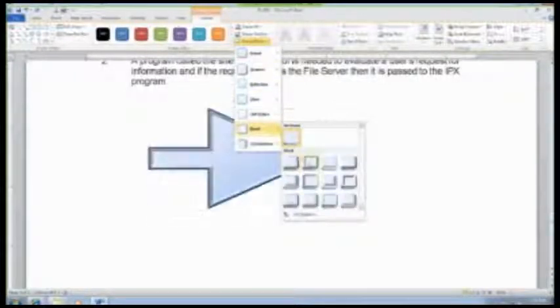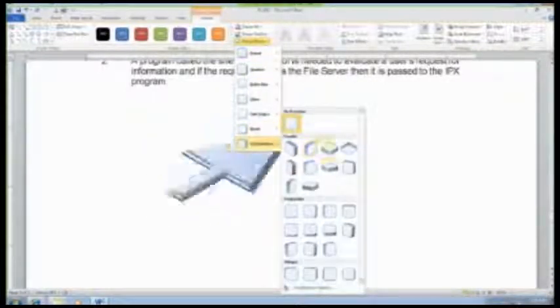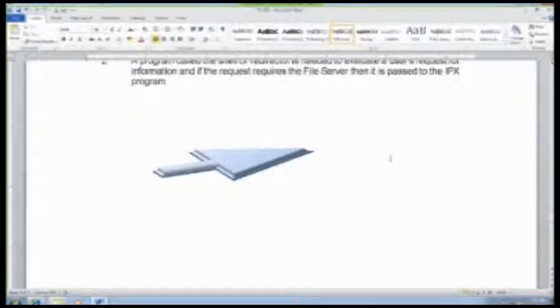I can bevel it and make it look like something embossed or debossed. And I can give it a three-dimensional rotation to make it look like it's lying flat. All right, so without any trouble, really, I've gone ahead and done some pretty decent graphic design in just a matter of seconds. Now, how does this relate to contextual tabs?